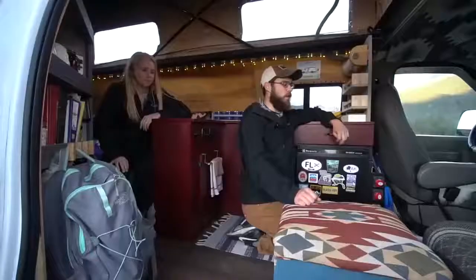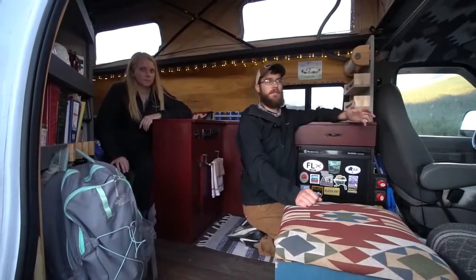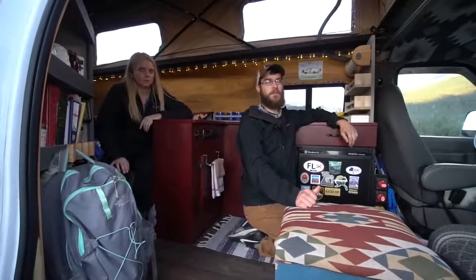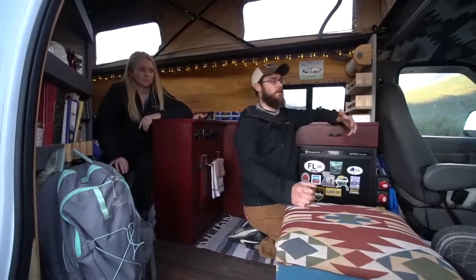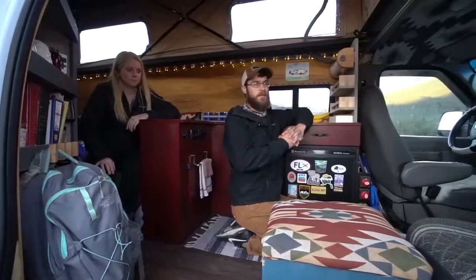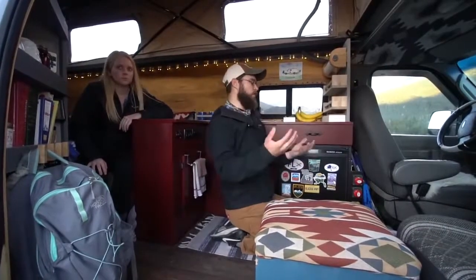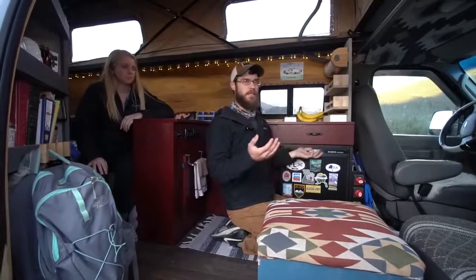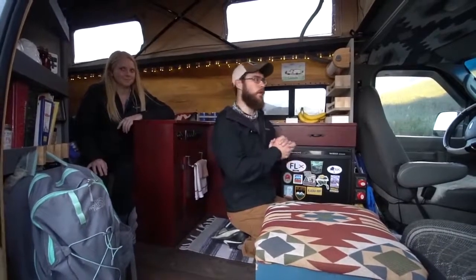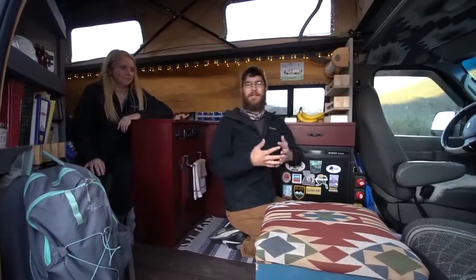Your stuff freezes. Installing onboard propane is very expensive. It has to be done by a licensed propane installer, and I couldn't get it done for less than, the quotes were like $1,500, $2,000. You can buy propane kits for vehicles, but even a new vehicle-ready propane tank is going to cost $400 or $500, and then you still have to do it yourself. And moving a vehicle with a propane tank that I installed myself is one of those things where I need to draw the line somewhere. I'll do electrical work, I'll do 12-volt appliances, I'll cut holes in the van. But endangering our safety is not something that I'm going to do.